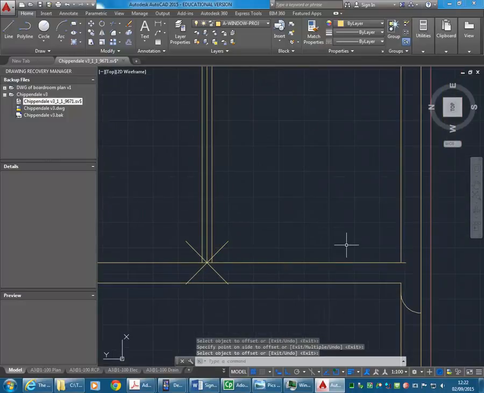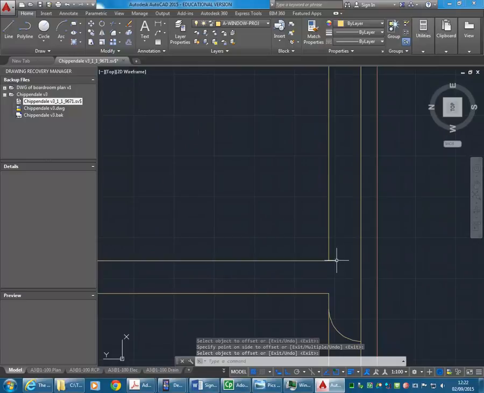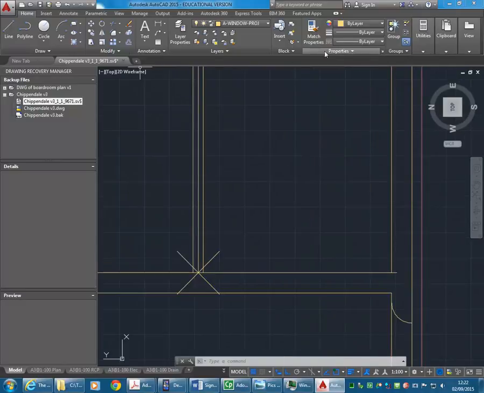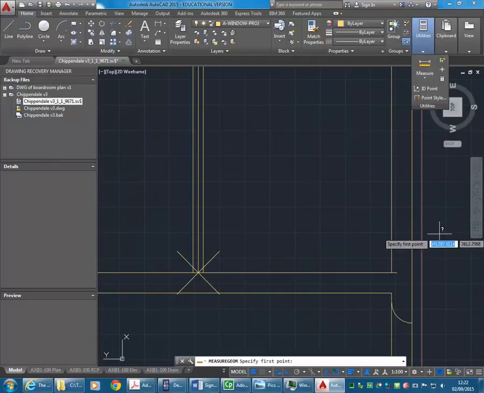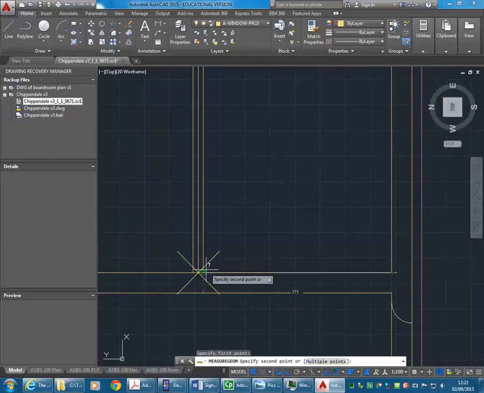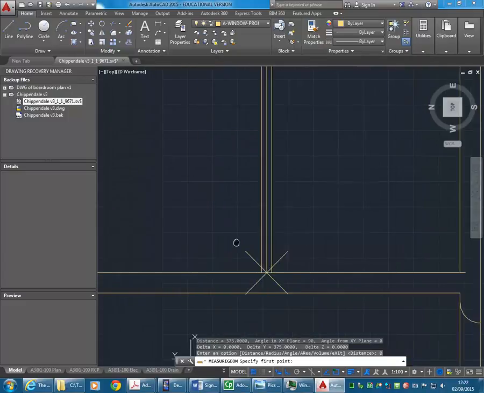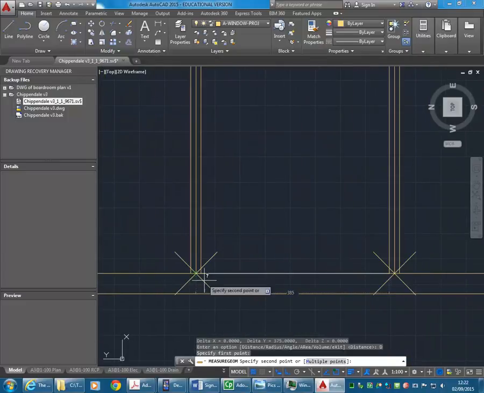Because I want that line to be measuring from an imaginary centre that I would have if the glazing bar was on this end. And just to prove to you that that's all correct, now I'll measure from the inside corner here to the inside of this one. It's 375. The next one should be exactly the same, 375.